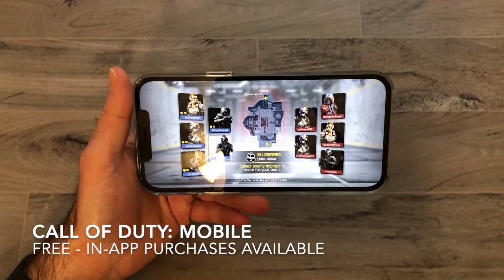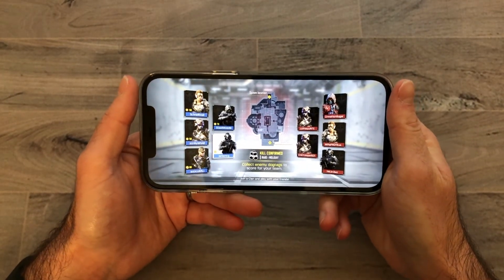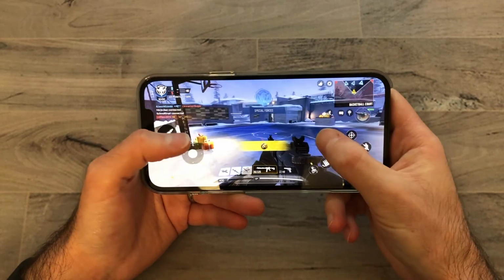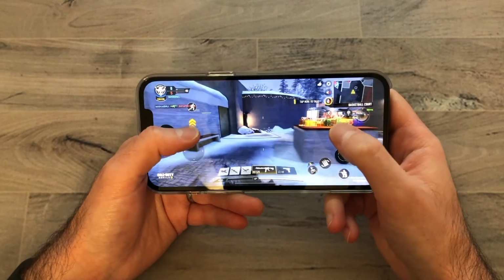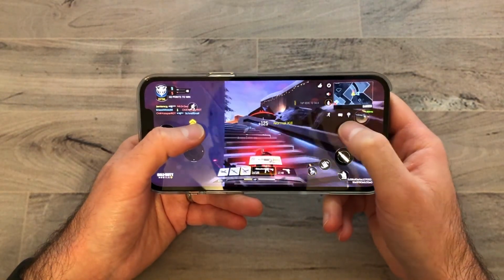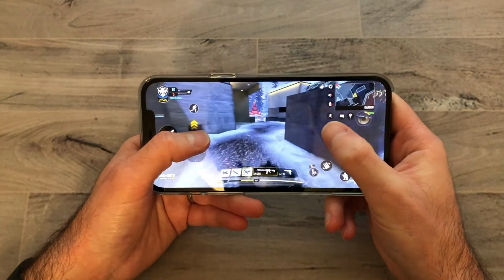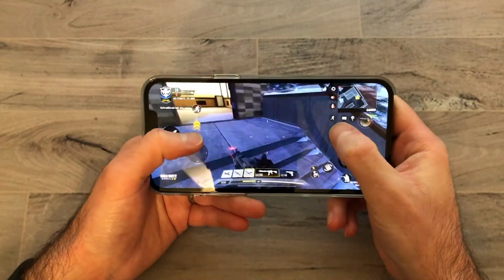So if RuneScape or RPG games like it aren't really your style, maybe a first-person shooter game like the next app in the list, Call of Duty Mobile, is more of your thing. So Call of Duty Mobile is a great way to play, albeit a reduced version of Call of Duty right on your cell phone. So many of the features from the main game that's on Xbox are in the app, so you can have multiple weapons, perks, kill streaks. Many of the maps might be familiar to those of you who've also played Call of Duty on console or PC. And it's just a great way to kill some time in a game that I would highly recommend if you're looking for one to play.